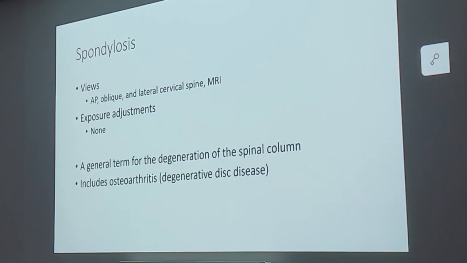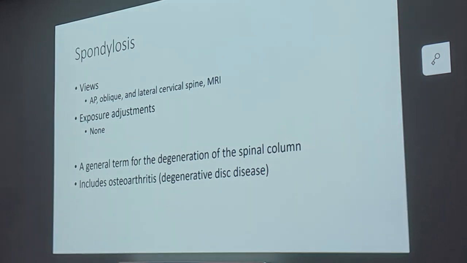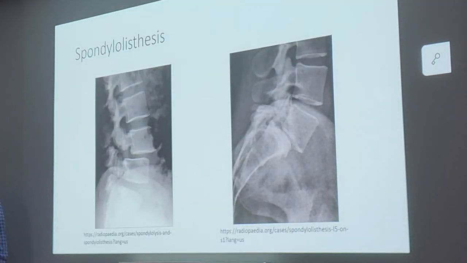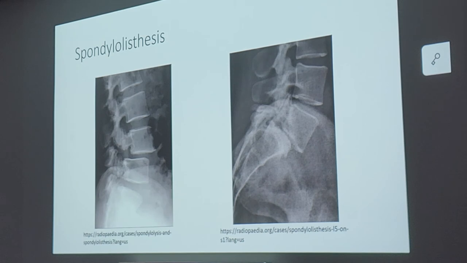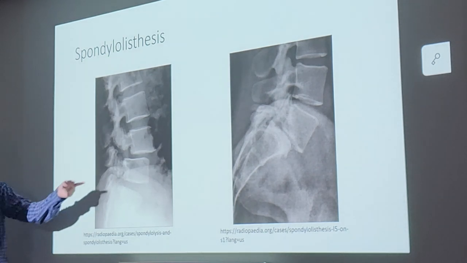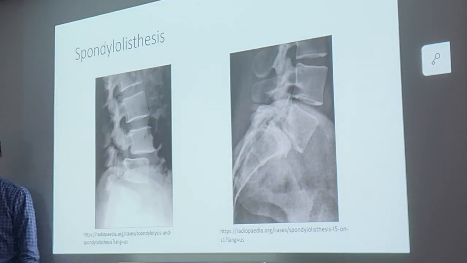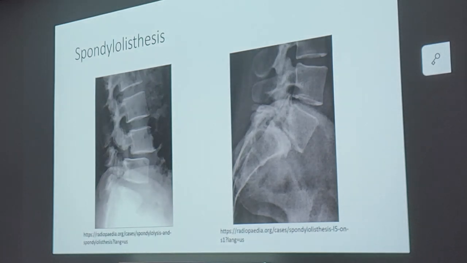But there may also be some cases where that isn't necessarily broken, but it could still move forward. There are situations where that may happen. Would the spinous process move too? Maybe something happened to the ligament back here. When the vertebra scoots up, it can hit the spinal cord.